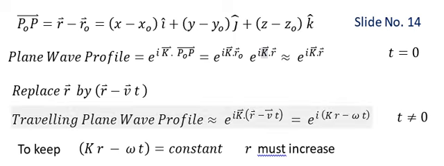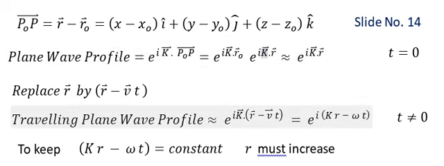If we write the plane wave as e to the power iota (k r plus omega t), that is, we replace the negative sign with the plus sign, then you know that k r plus omega t has to be constant. So when time increases, the term with the time will be increasing in the positive direction. So r in that case must decrease, so that the term k r plus omega t remains constant, and in that case the traveling plane wave will be traveling in the negative r direction. So this is what we have written about the profile of the wave and the traveling wave.